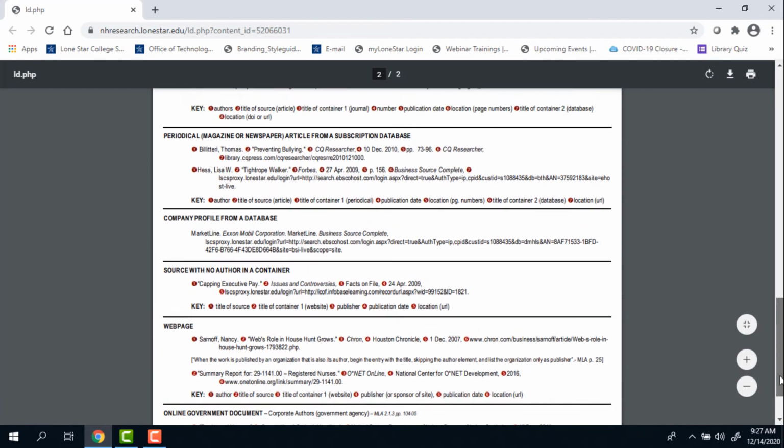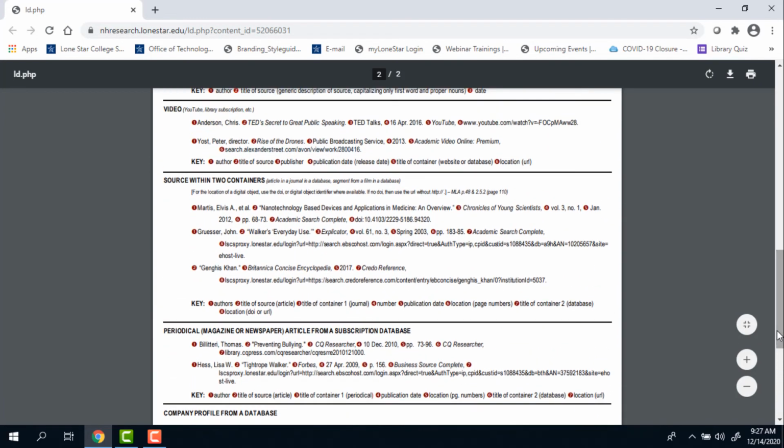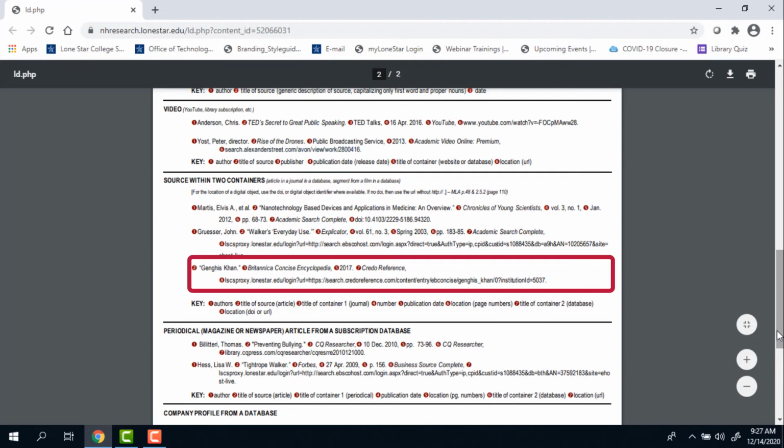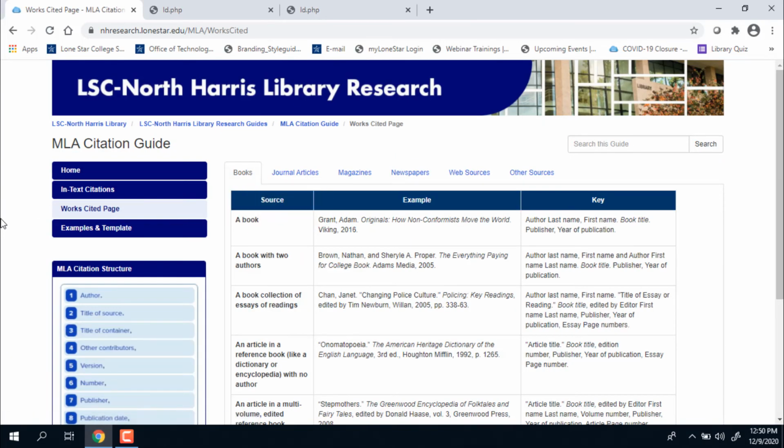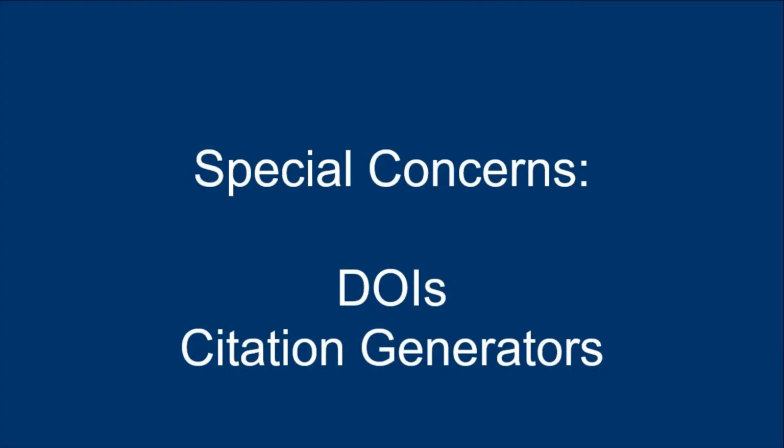If you are using an article from the database Credo reference, follow this third example under the section marked Source Within Two Containers. We also have a page which shows you how to cite other types of sources not listed on our 2-page handout.